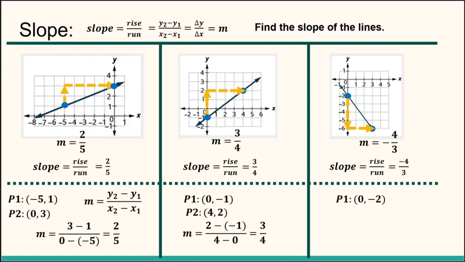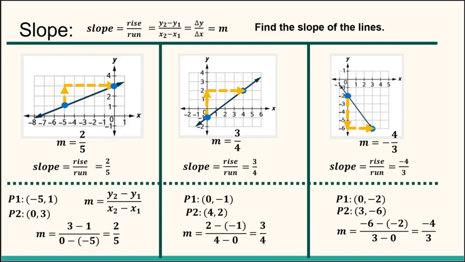Let's get the points from this first graph. That's 0, negative 2. And the second point I have is 3, negative 6. Could have chosen any points on there. Those are the ones I selected. Doesn't matter, your slope is still the same. Plugging that into the slope formula, I get m equals negative 6 minus a negative 2. That makes that a plus, so negative 6 plus 2 is negative 4, all over 3 minus 0. My slope is still negative 4/3.